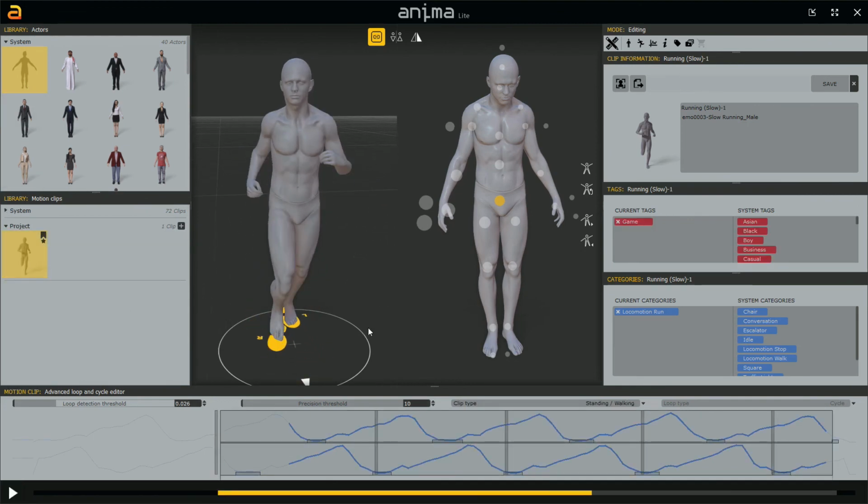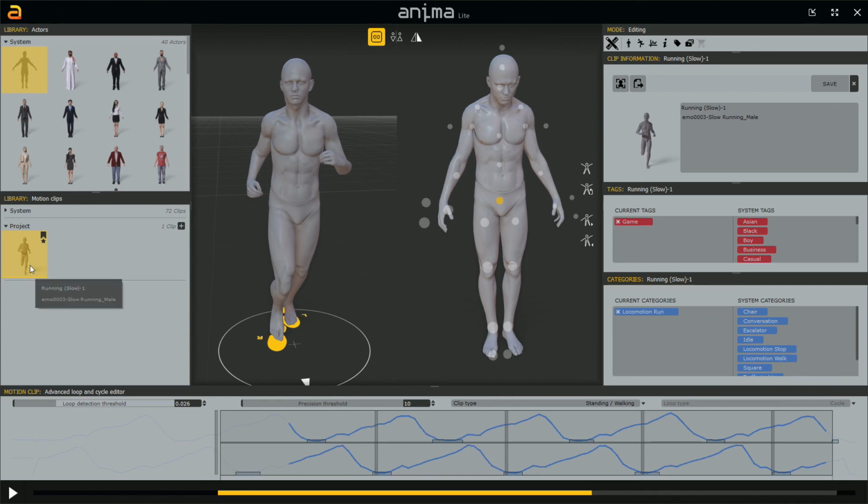I'll stop here. So when those two characters are assigned to a path to which I have assigned this locomotion run category, when they have to run, the path will have to choose between all the motion clips belonging to this locomotion run category. And in this category, there is also this motion clip.